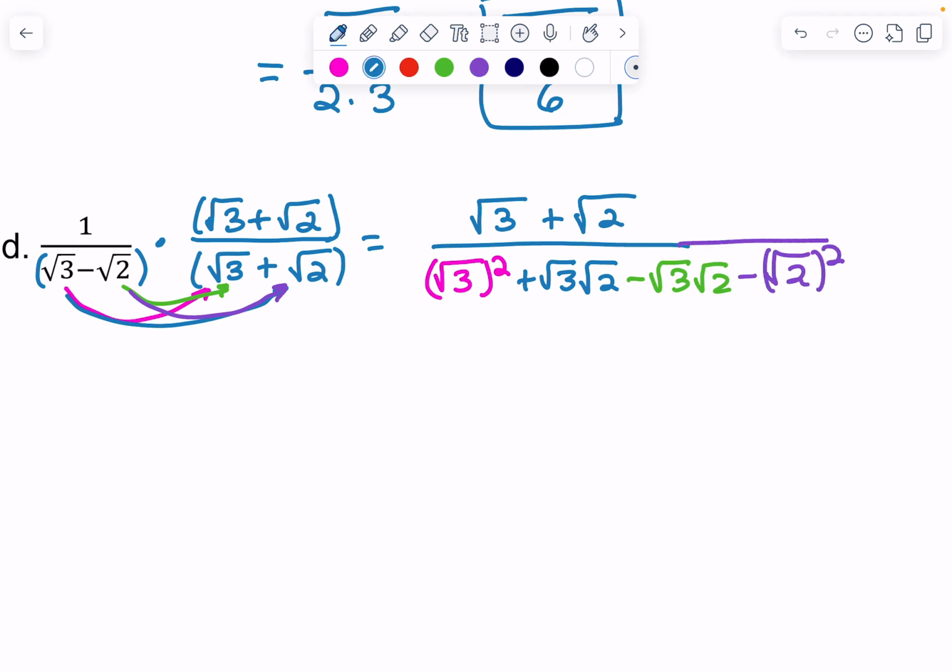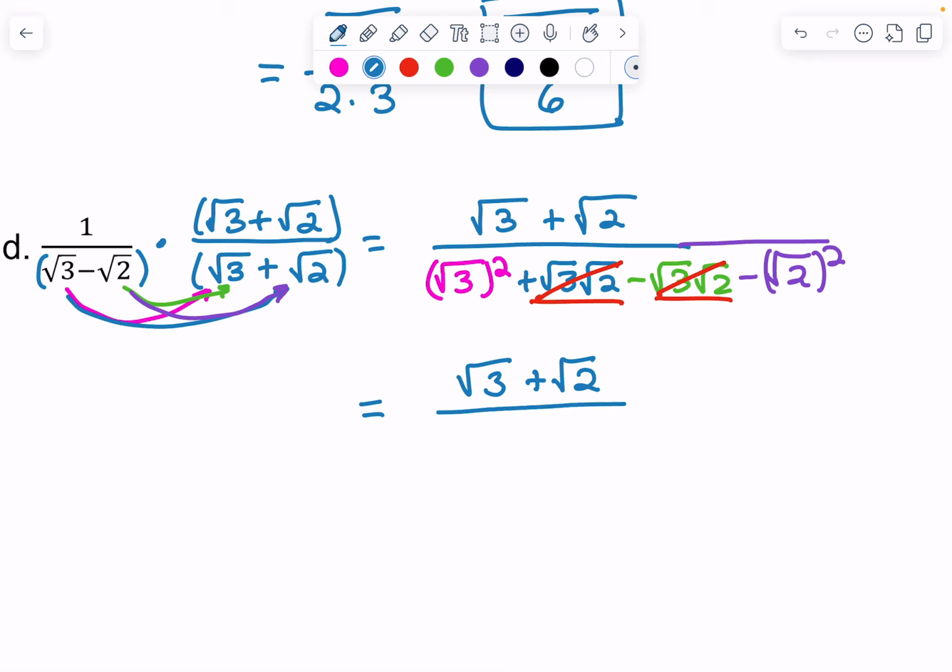All right, so what you notice here is this term right here and this term right here, they match, but they're opposite signs. So those are going to zero out. And that's why we use the conjugate. Those middle terms, the outers and the inners, they sum to 0. And so we can just leave them off and they go away and I don't have any square roots down there anymore. So what I get is the square root of 3 plus the square root of 2 over a 3 minus a 2. That's my square root of 3 squared and my square root of 2 squared down there. 3 minus 2 is just 1, and anything divided by 1 is just the square root of 3 plus the square root of 2, and I'm all done.